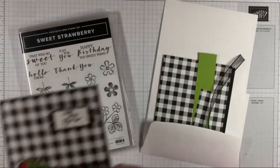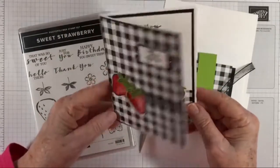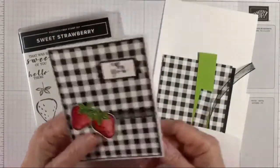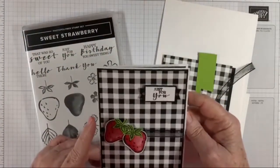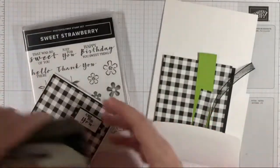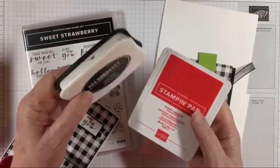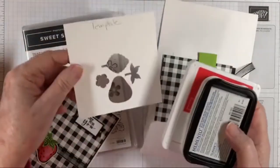So this is the card we're going to be making tonight, and it should be a pretty easy card. Not a lot going on. It's a thank you card, but you could make it a birthday card just by substituting happy birthday you sweet thing on the inside. And then we have this awesome punch that goes with that. So you're going to need your Poppy Parade and Memento black ink, and you're going to need your template.